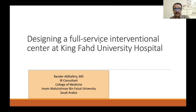I think we as interventional radiologists still don't have dedicated ideas about our work and our procedures. Most of us came to the hospital from scholarship, finding the interventional suite or angio suite ready to use. And most of the time, it's not the one that we want to do our procedures in. So if you are planning to establish a new interventional suite, it's very good to get yourself involved in all steps of its establishment, so the final product of this project will be compatible with your vision and with what you are looking for when you're doing the procedures.